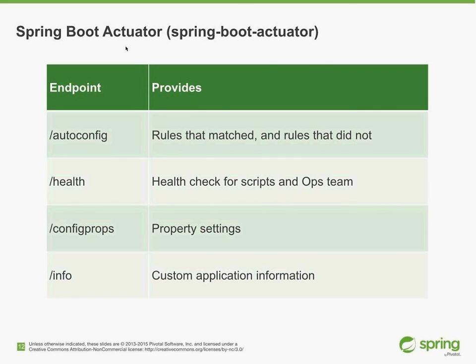We also have the opportunity to put custom application information at /info. I didn't pull that up, but we'll do that in a moment. You can put fixed information like the URL of a support website. It's also possible, and you can look it up in the reference documents, to generate some property data that has your Git commit ID, the version that the app was built with. So people can look up, hey, my app broke, this is the version I'm running.